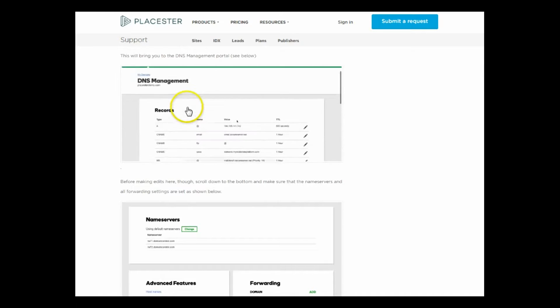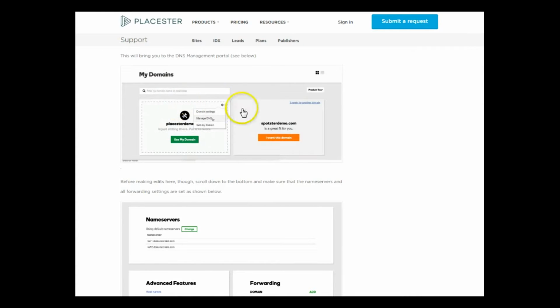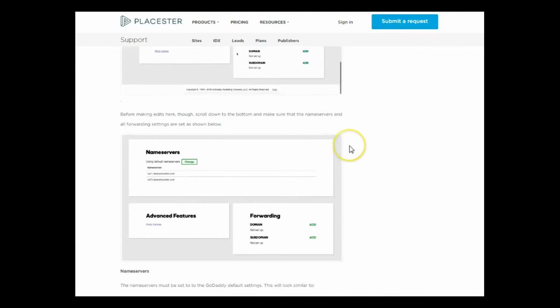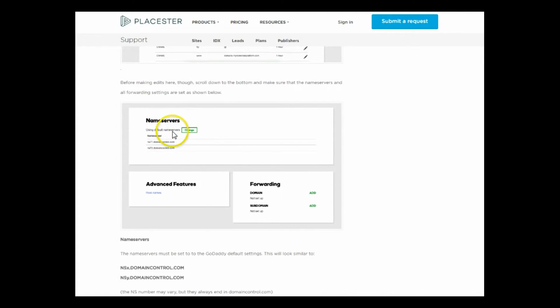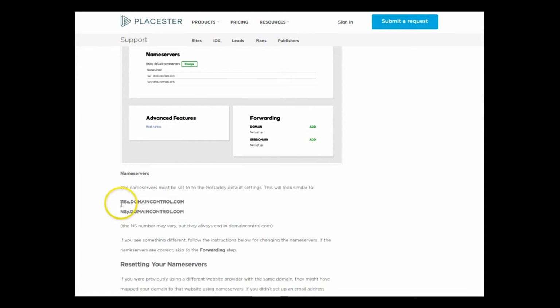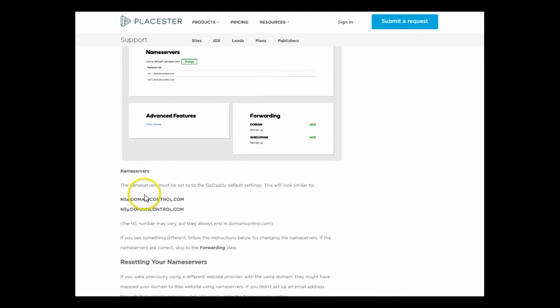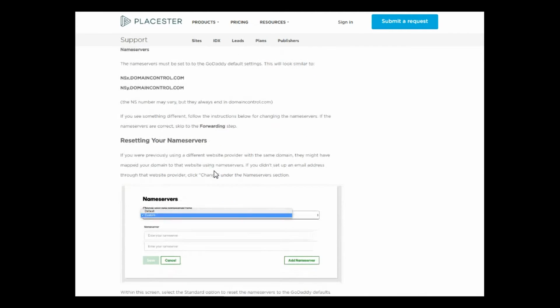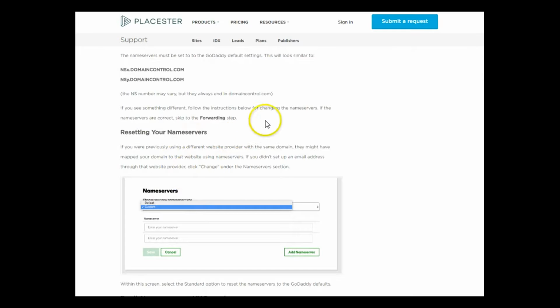So here it shows you what it looks like. In DNS, you click Manage DNS, and this is what it looks like. The first thing you want to check is what's called name servers, and you want them to be numbers. It's some NS name server X and Y, so some different numbers. Name server 1, domain control, name server 14, domain control, name server 215, whatever it is, you want to make sure that the name servers look like they're in this format. Otherwise, you would have to go through this resetting system.